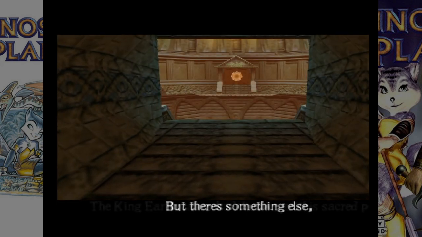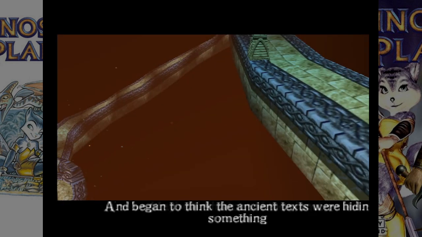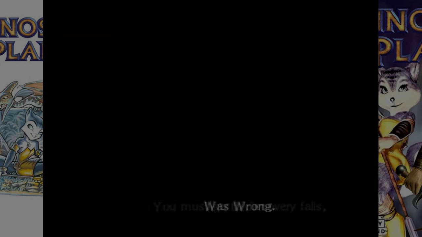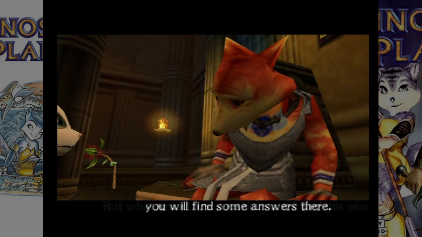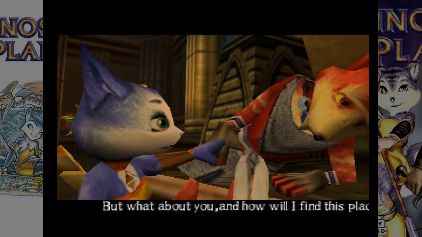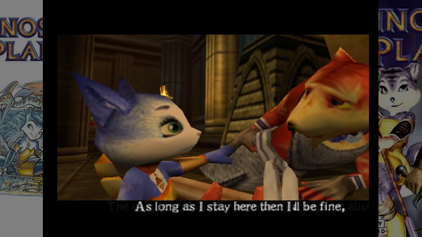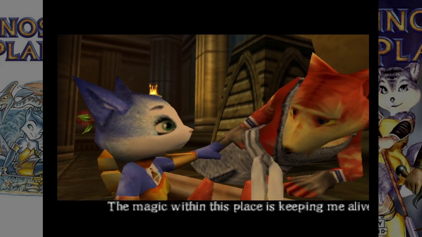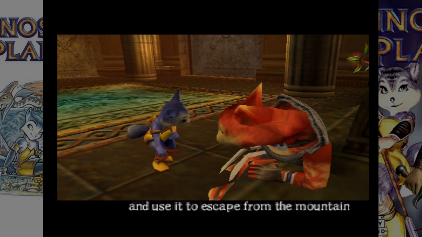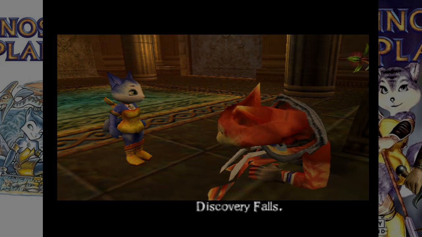The Chimerian dragon is some kind of king of creation deity among Dinosaur Planet. Wanda discovered this sacred place and began to think the ancient texts were hiding something. Maybe the history of the planet was wrong. You must go to Discovery Falls. You'll find some important answers there. But what about you? And how will I find this place? As long as I stay here, then I'll be fine. This is a bit of a hand wave. Magic within this place is keeping me alive. Yeah, sure. Search this chamber for an object and use it to escape from the mountain. This will take you to a friend of mine. He'll direct you and the princess to Discovery Falls.